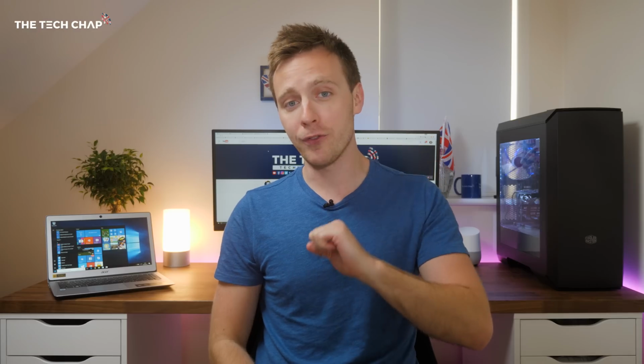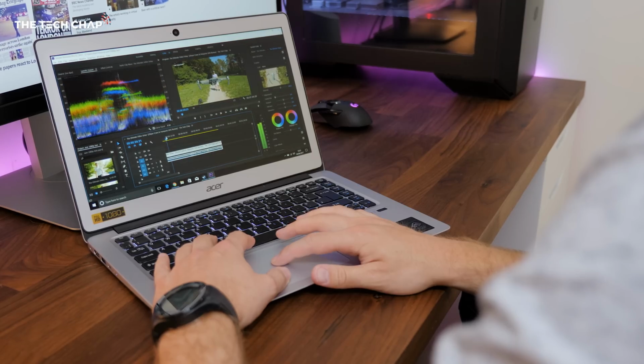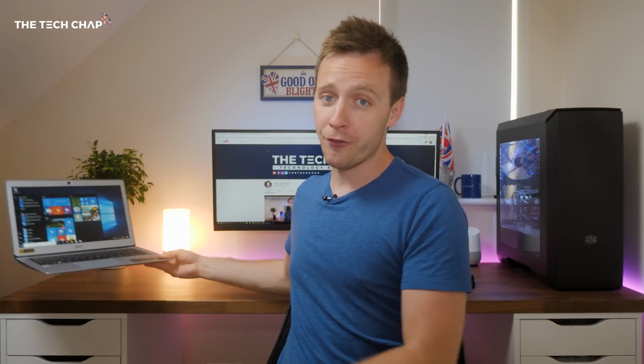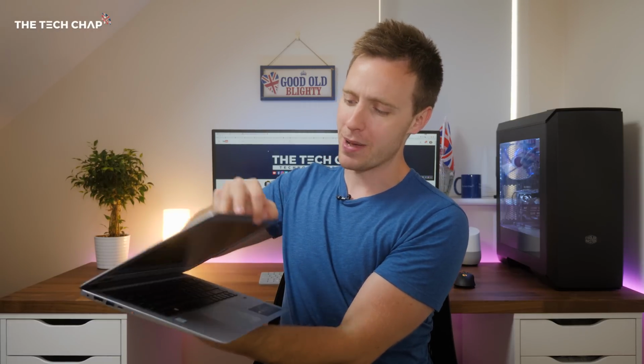So, if you're looking for a new laptop and your budget is around £500 or $600, I think the Acer Swift 3, which I have here, is a great choice and quite possibly the best mid-range laptop on the market right now. You get a 14-inch IPS display in a slim and light all-metal body, which looks and feels really premium, albeit with fairly chunky bezels, which is a bit reminiscent of the MacBook Air.